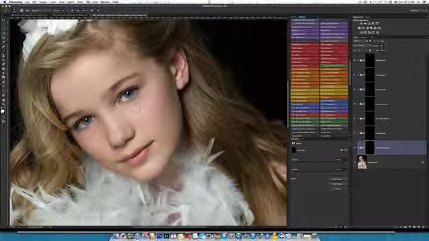And I'll just run over the skin really quick in the areas where I want it to just smoothen out a little. And then I'm going to go into the eyes.